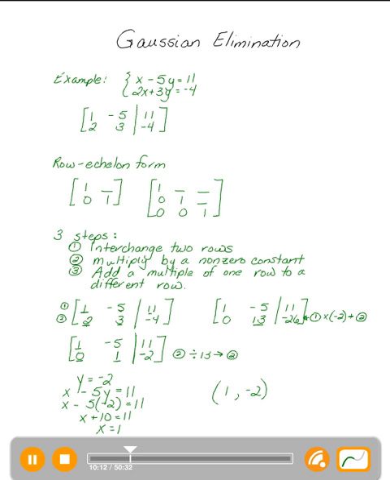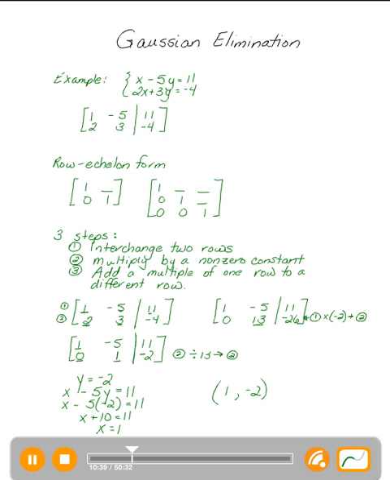Now remember that step 1 is to get a 1 in this very first position, row 1, column 1. We'd like that element to be a 1. Easiest way to do that is we do have 1 as our first element in row 2. So what we could do is interchange rows 1 and 2. And so I'm going to just interchange row 1 and row 2.